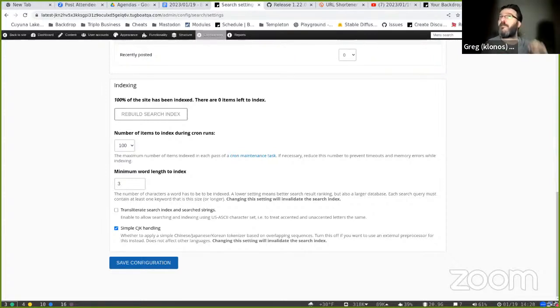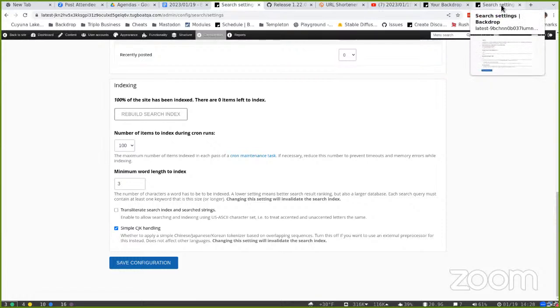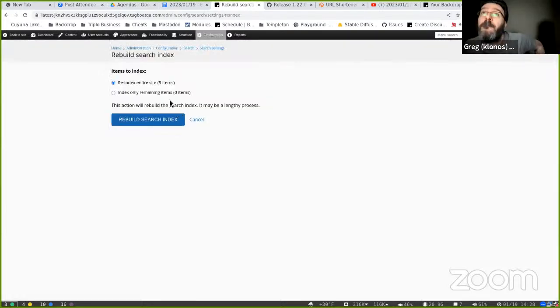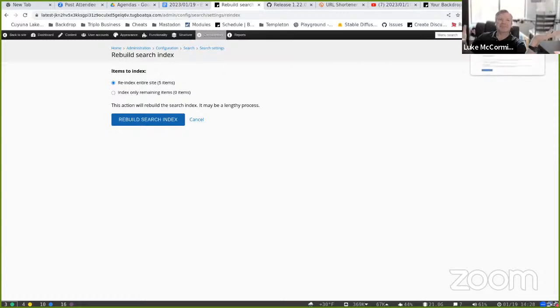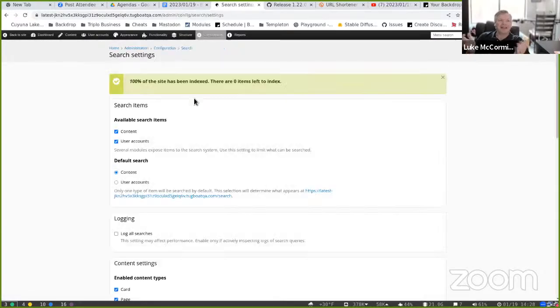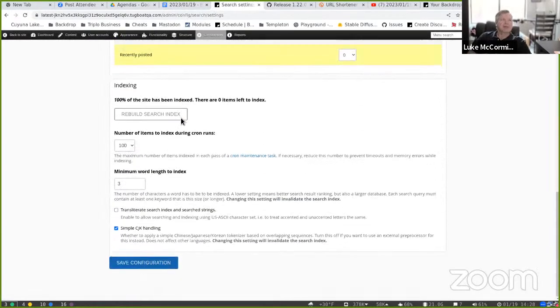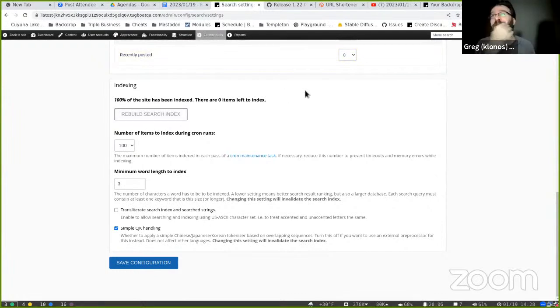So what was the other option in that list? If you click there, index only the missing items. Instead of deleting everything on the index and rebuilding it, if the index is half built, it just does the remaining items. Plus, I think the language is much more user friendly. Rebuild search index is something that somebody who doesn't know what's going on would guess correctly, whereas invalidate search index sounds like you're breaking something. And it was a red button as well.